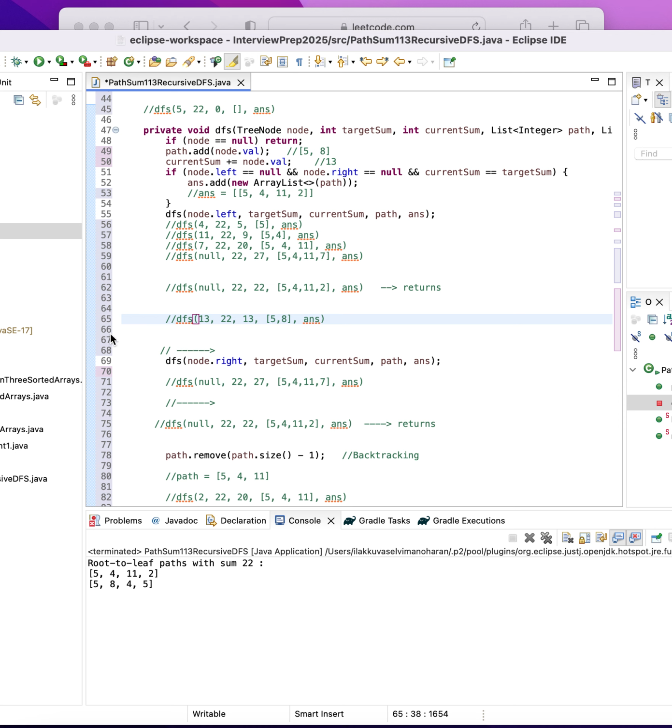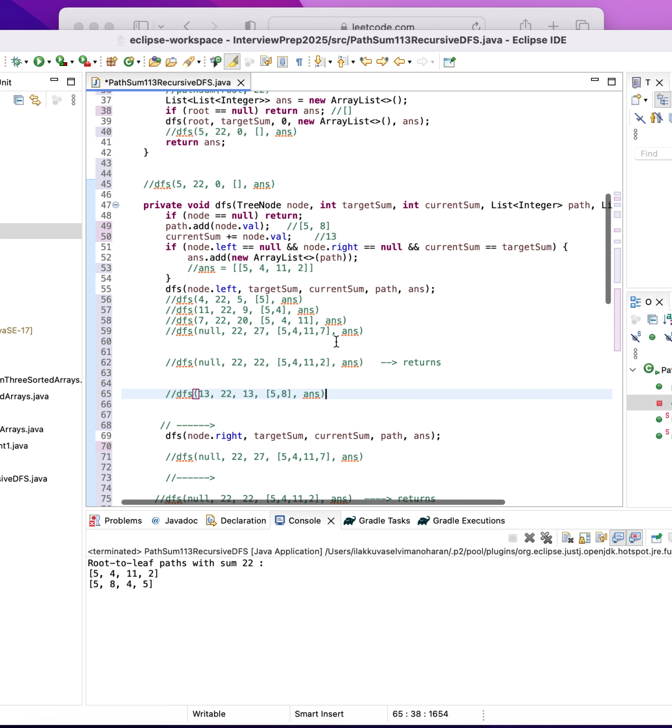And now remember, we need to do the right child later, not right now. So when we go with 13, we are going to add 13 to the path, and 8 plus 13, it's going to be 26.